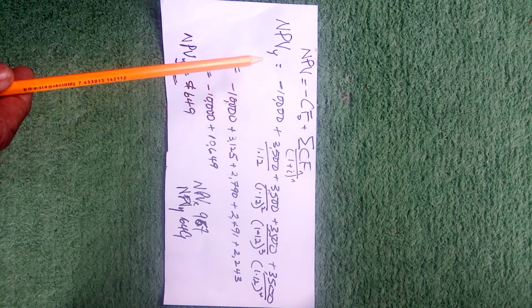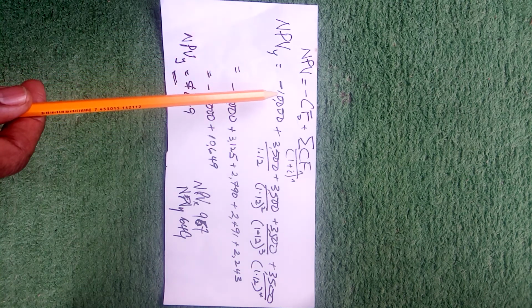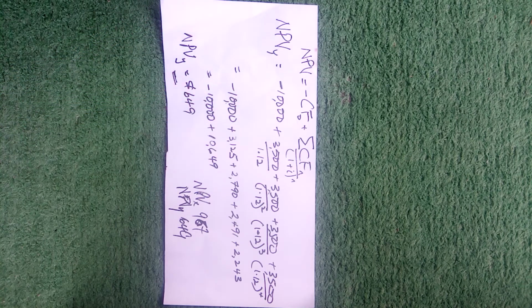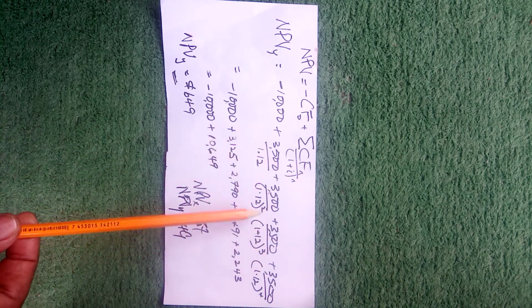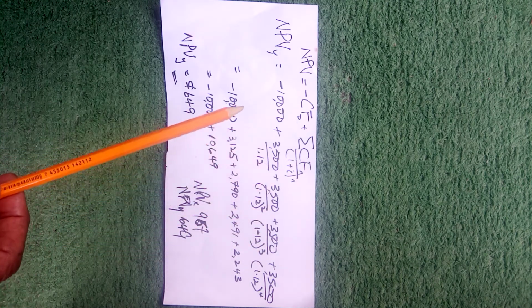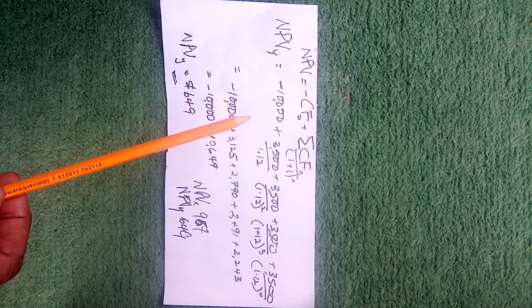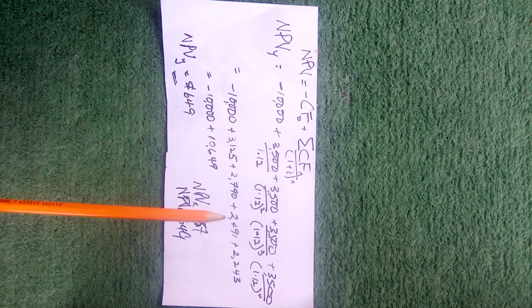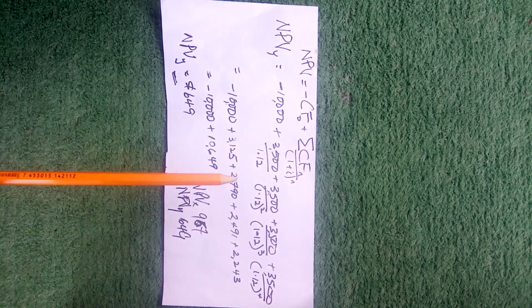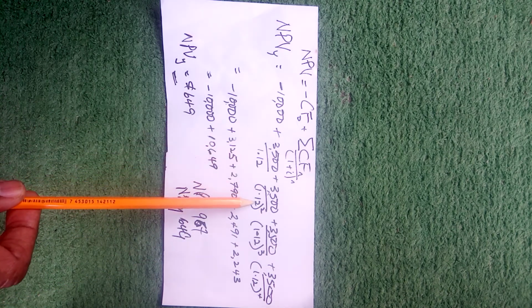This $10,000, you will notice, is not discounted at all. It's just taken at nominal or face value. And that is because it is already a present value. So it can't be discounted because it is money spent now to set up the project. The other cash flows, the other 4, are all future cash flows earned starting next year and the year after and the year after and the year after. So we discount them using the cost of capital, 12%.